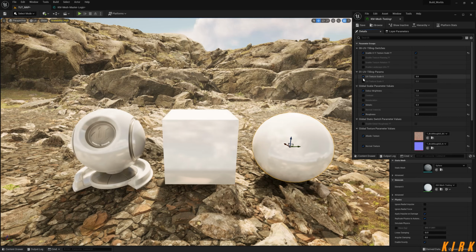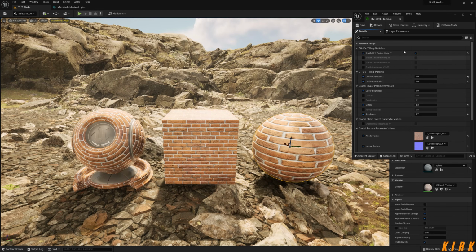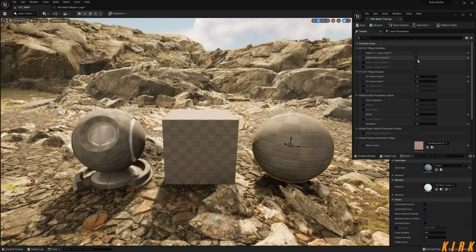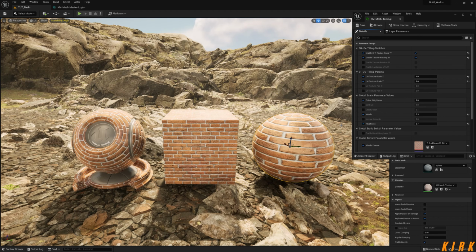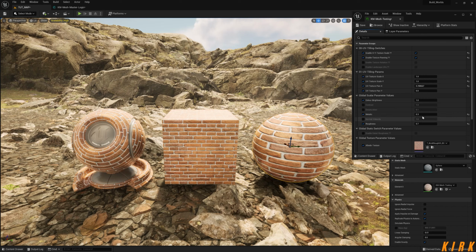So I'm going to highlight this, just put a 1 and a 1. So our X and Y texture scale is working. Let's enable texture panning. And you'll see it'll do nothing. I'm just going to highlight these and drag across. Look at that. Look how it rotates around that preview mesh. That's what I was saying at the beginning of the video. It's a good mesh to use.